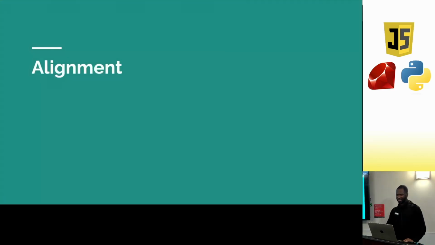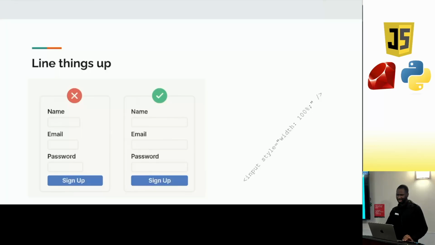First item we're going to talk about is alignment. This is a pretty easy one, pretty easy to fix, and I'll show you. If you look at the one on the left and the one on the right, which one looks better? Right one, right? Yeah. So this is a very common mistake I see when developers are building UIs. They just don't align things, and it makes things look bad. So just make things line up. In this case, you can see it's pretty simple. Just add that, and you're done.